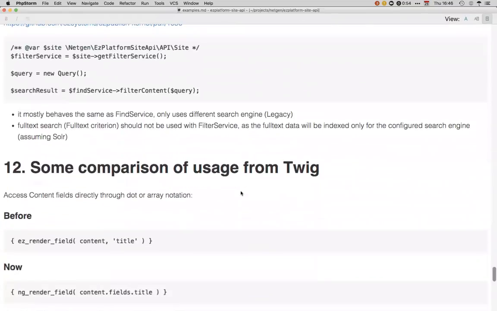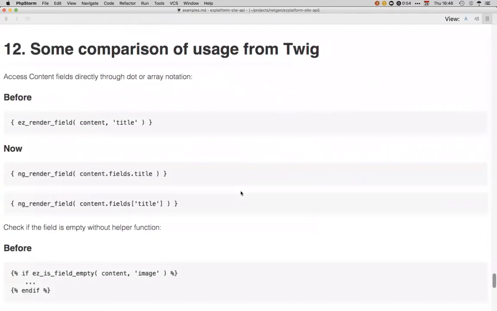And we're kind of nearing the end. We'll just go over some differences of how you use all of this in Twig. So far, we mostly looked at the PHP API, which is not, of course, available in Twig. The services are not available in Twig, but in Twig, you will get the value objects. So you can still filter children, traverse the content structure, go to the main location, to the parent, and so on. This is all available in Twig.